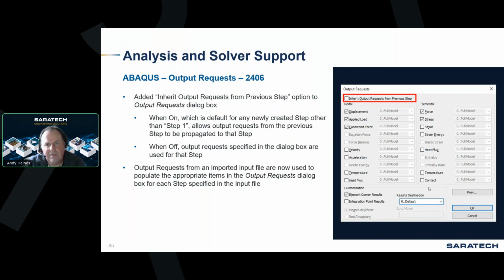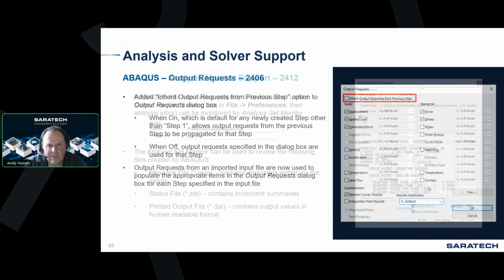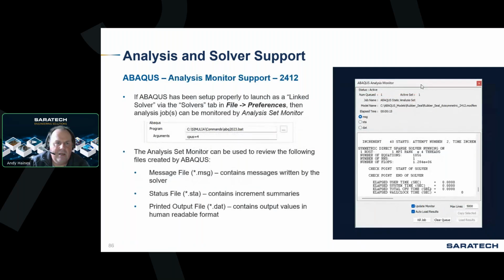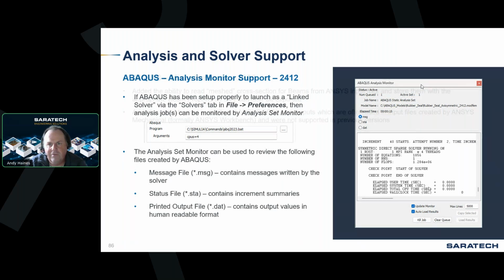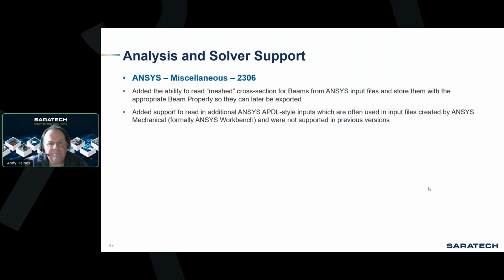This is also now imported when you import an Abaqus file into Femap, and the analysis monitor is now supported, so you can monitor your Abaqus jobs. Before, Femap would kind of lock as you launched Abaqus. Now it works the same way, so the monitor will monitor how Abaqus is doing the solve, and you can still use Femap if you want.